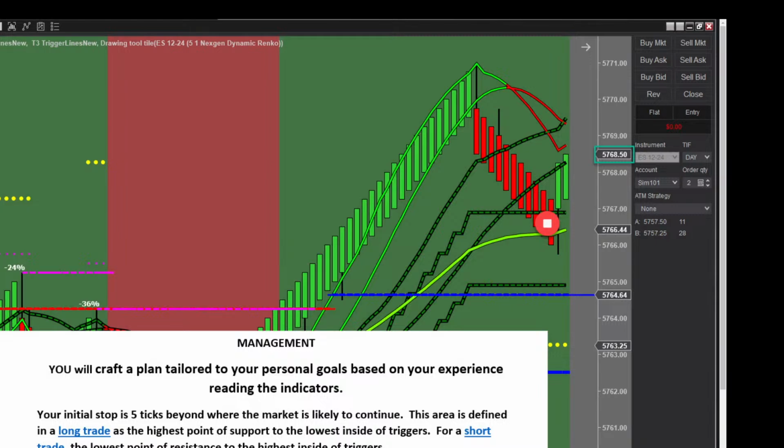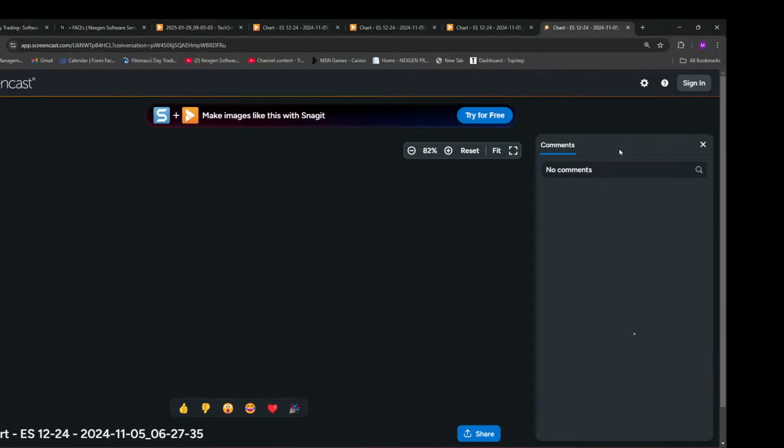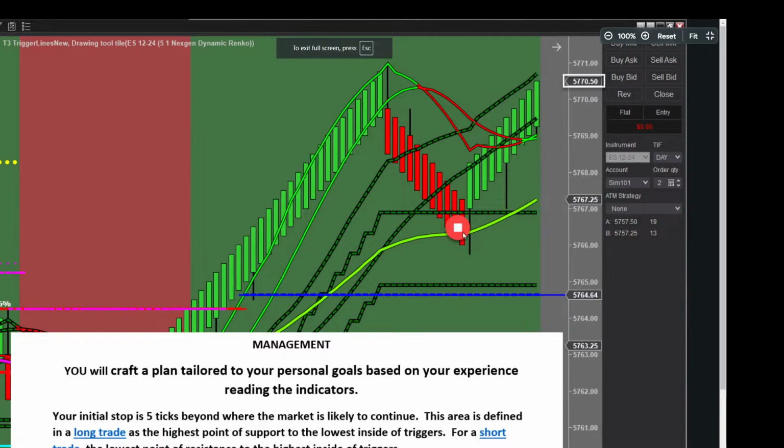And your second target, KISS planners, is only $200 away from that beautiful entry. That's it. That's 16 ticks in the S&P. It's only 20 ticks away in crude oil. And guys, if it hits that second contract or that second target, that's it. You're out of the trade. You're done. There's nothing else to do. You're no longer in the market, but you're out of the market with a $300 profit.